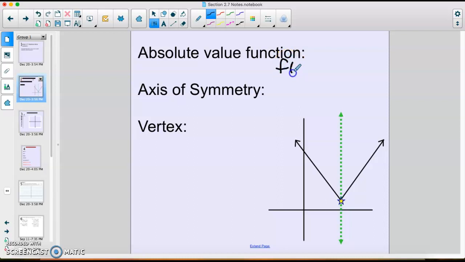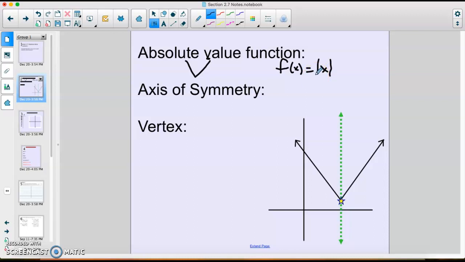It would be like f of x equals the absolute value of x. That's kind of the basic parent graph, the basic function, just absolute value of x. And remember, it's a V shape for value. In its base shape it will never go negative, because you can never have a negative absolute value. Although we can adjust it so that it is negative, and you'll see what I'm talking about in just a little bit.